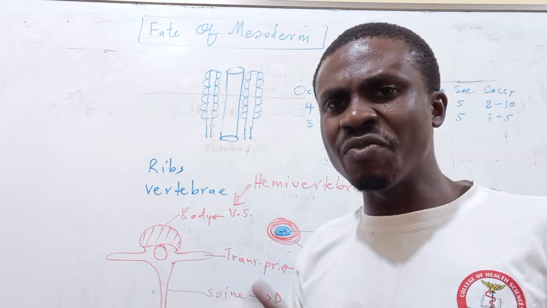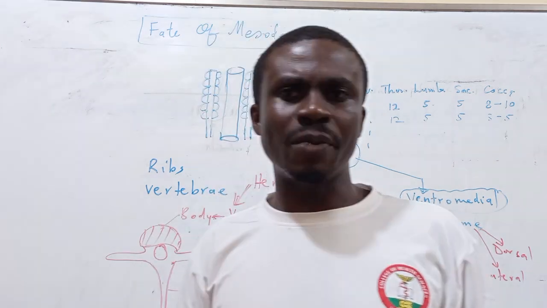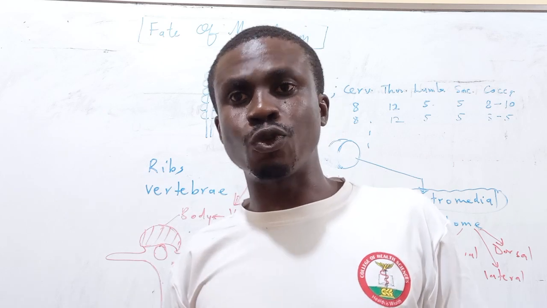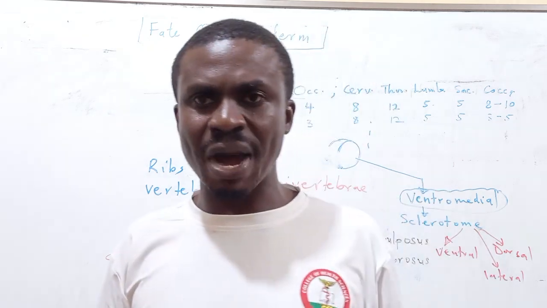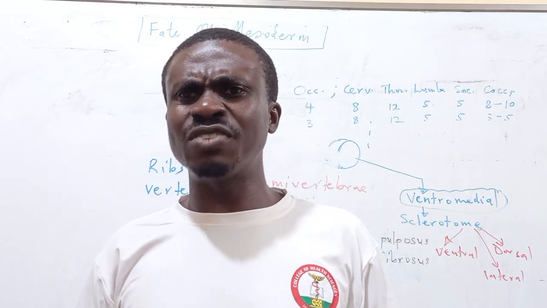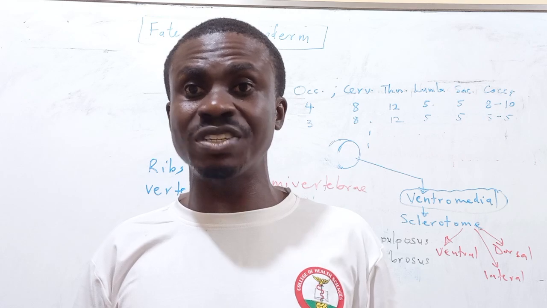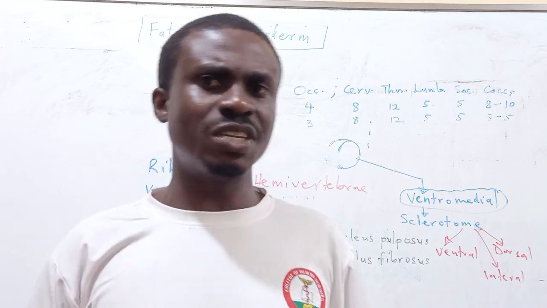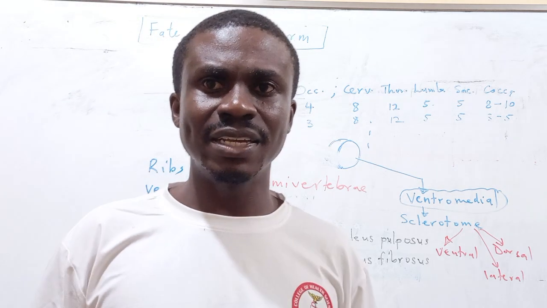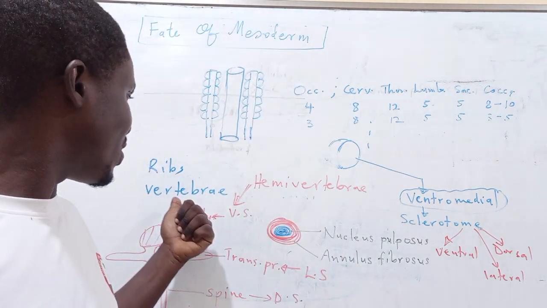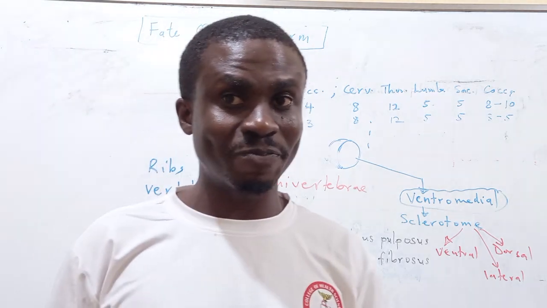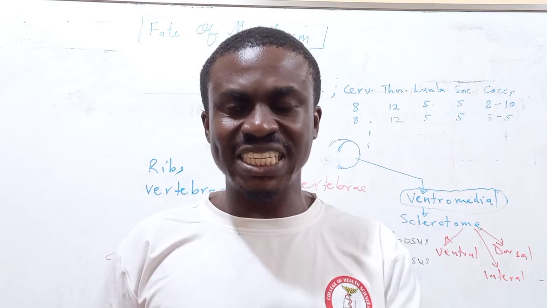And so when you have this hemivertebrae, one thing is that it's potentially one of the causes of scoliosis, that kind of scoliosis you learned about. Although the incidence is very low, less than 1 in about 1,000 individuals may have this hemivertebrae condition. That's one thing I want you to know. Now, these vertebrae and ribs are major components of what we call the axial skeleton.